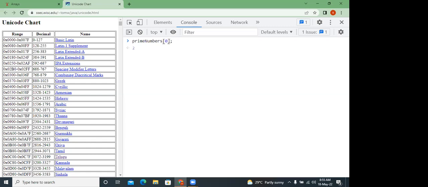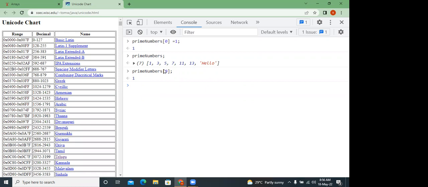Here, the ideal way is using these brackets only. For example, at the 0th position we have 2, right? I want to replace it with 1, for example. I can give it directly like this. If you give the position, it will just replace the value. If you want to get the value, then you can just say of 0, and you will get the value.